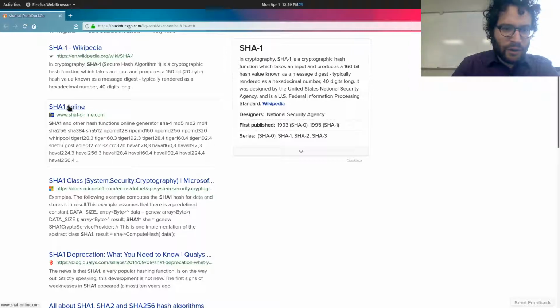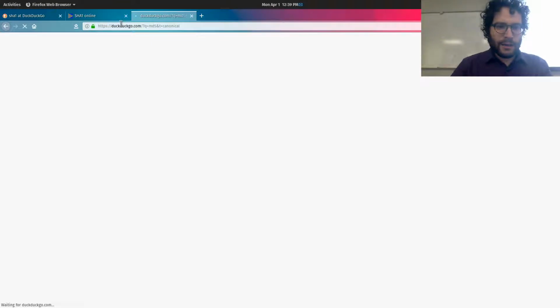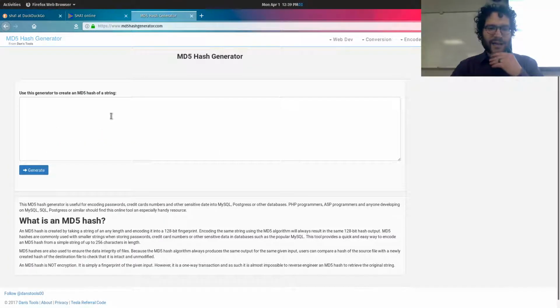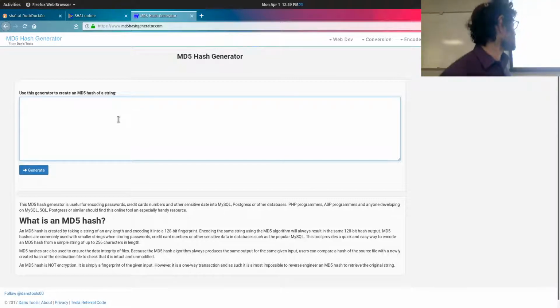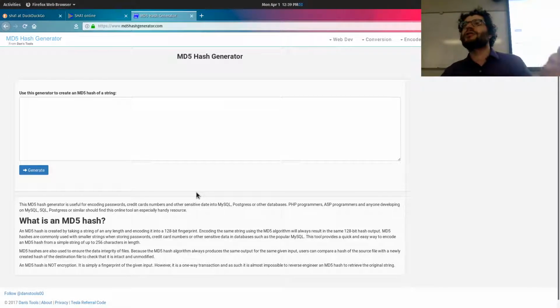Or actually, possibly better yet, MD5, right? MD5 Hash Generator, great. So the idea with a hash function is that you give it any kind of data you want, and it will generate some string of digits. Specifically, MD5 creates a 128-bit fingerprint for it, basically 128 bits of information that says, if you give me this same exact file, I'll always give you the same 128-bit sequence.